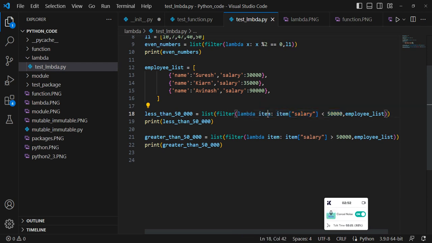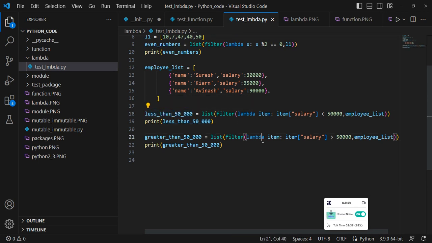In item, we will get each dictionary, and we have created a condition here, item of salary is less than 50,000, which means it will return true, otherwise false. Whichever record is true, it will get fetched into this variable.